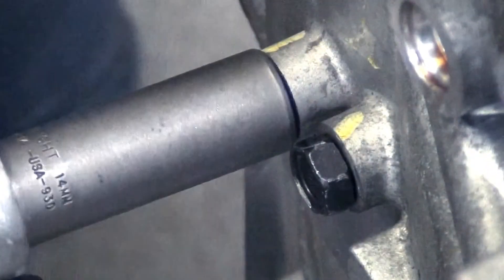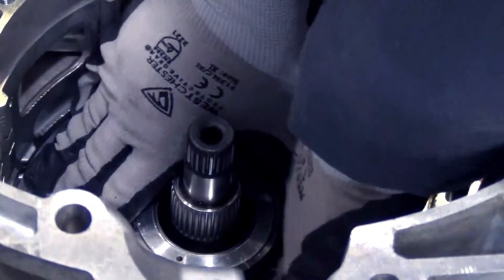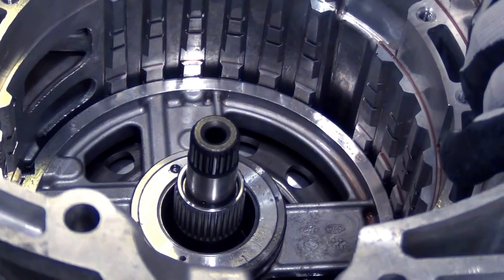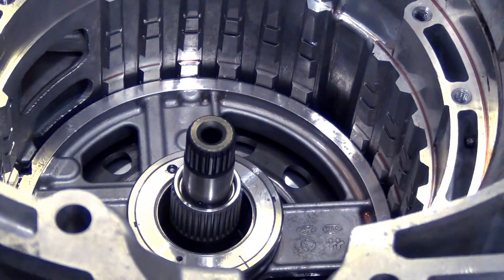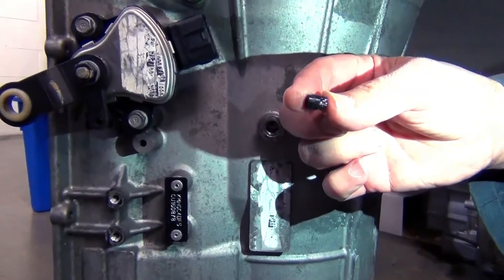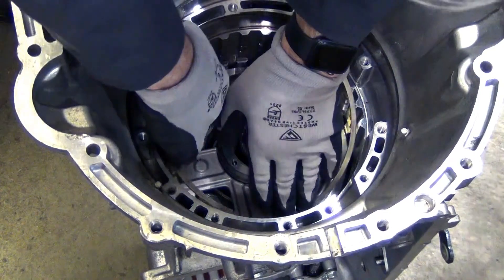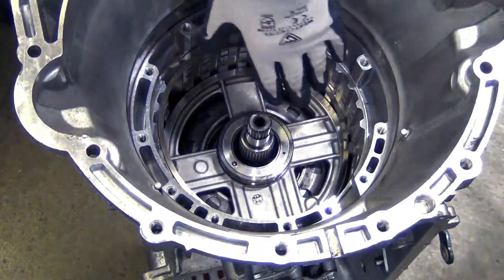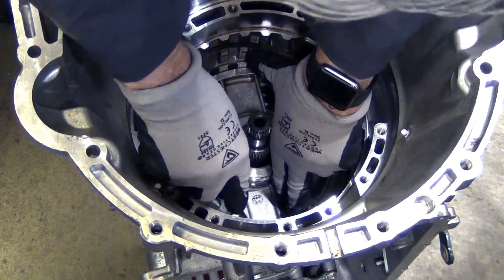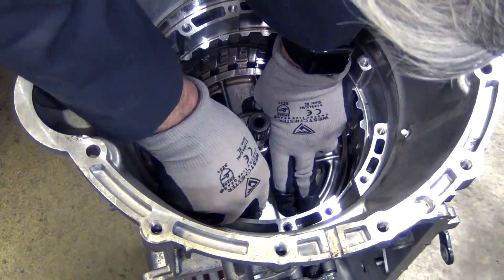Taking my 14 millimeter socket — there's one, there's another — and we still have that spring action. Let's take another look in those holes. We have a rubber seal in there. Because we found a seal on the one side where the single bolt was, the presumption is the center support won't come out, so there must be at least one more seal on the other side — and that's maybe what's holding the center support in.